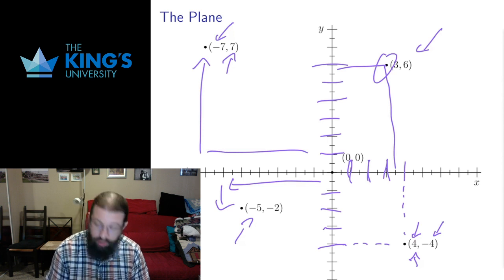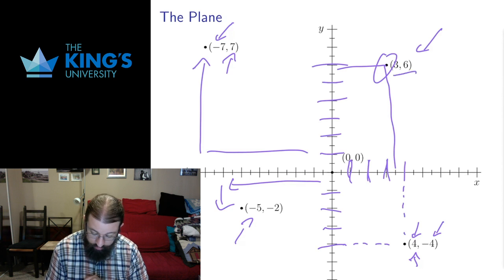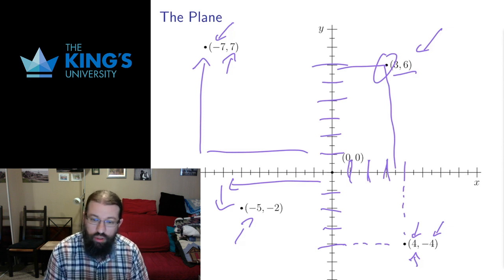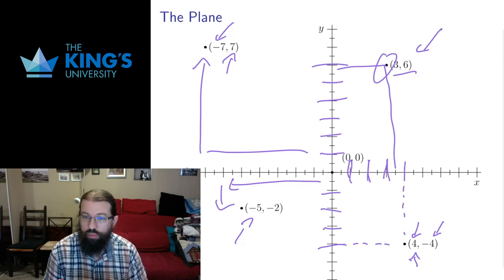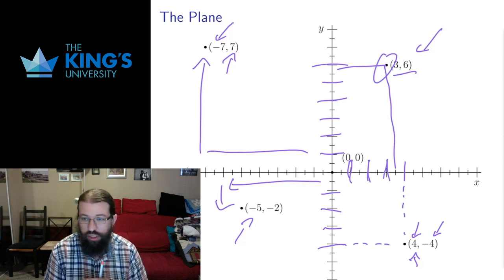And in this way, I can identify any possible points in the plane. So again, these numbers are called the coordinates of the points. And the coordinates indicate the location of the point along the axis. And this invention allows us to do a great deal of calculation with points in the plane. It lets us use all of the tools of algebra to describe shapes, which is a remarkable breakthrough in the history of mathematics. It makes Cartesian coordinates one of the fundamental things that we use over and over again to understand functions, to understand shapes, to understand all sorts of things in geometry and in algebra.